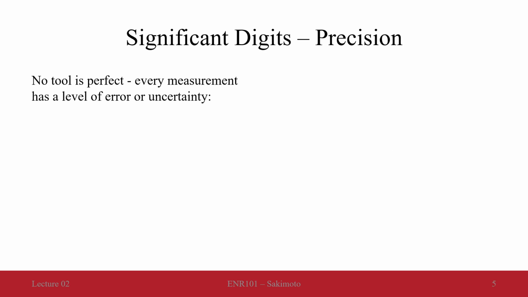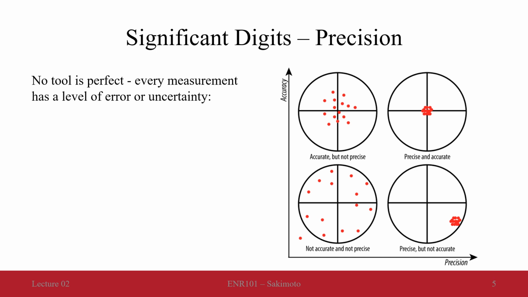Significant digits, or significant figures, is a measurement of precision, and it reflects the idea that every tool we use, every measurement that we make, has some level of uncertainty or some error associated with it. We often represent the idea of precision with this target and scatter shot look. Along the x-axis we have increasing precision, and looking at the two targets on the left, we see two targets that are very imprecise, low precision. The spread of each shot aimed at this target is pretty wide. It's all over the place, not clustered very tightly together.